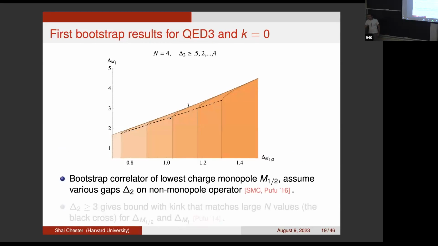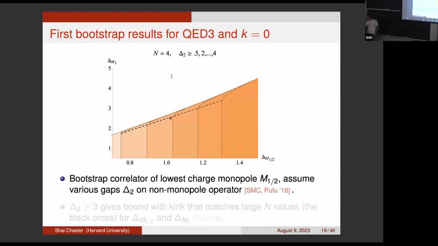Okay, so there's a lot of interest in these theories. They're also very hard to bootstrap though, because when you're bootstrapping a gauge theory, the only input to the bootstrap usually is the flavor symmetry, not the gauge symmetry. So how do you distinguish between different theories with the same flavor symmetry but different gauge theory? So the first study on this was done by me and Sylvia back in 2016.